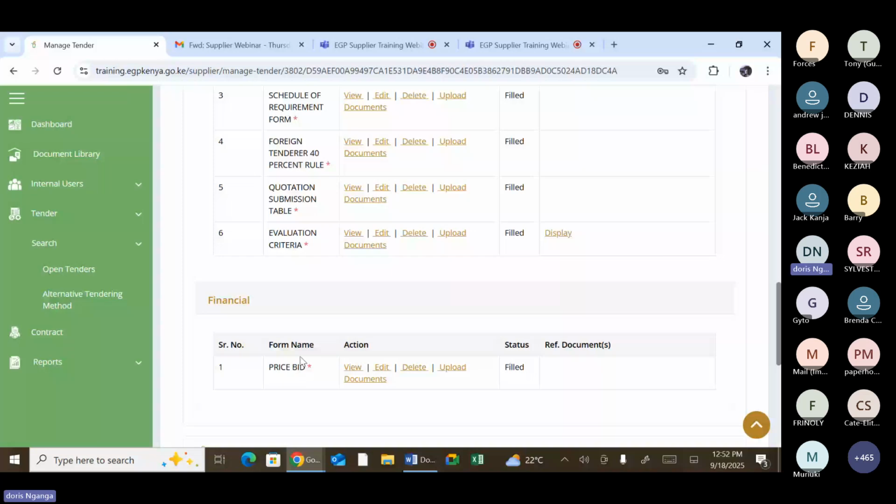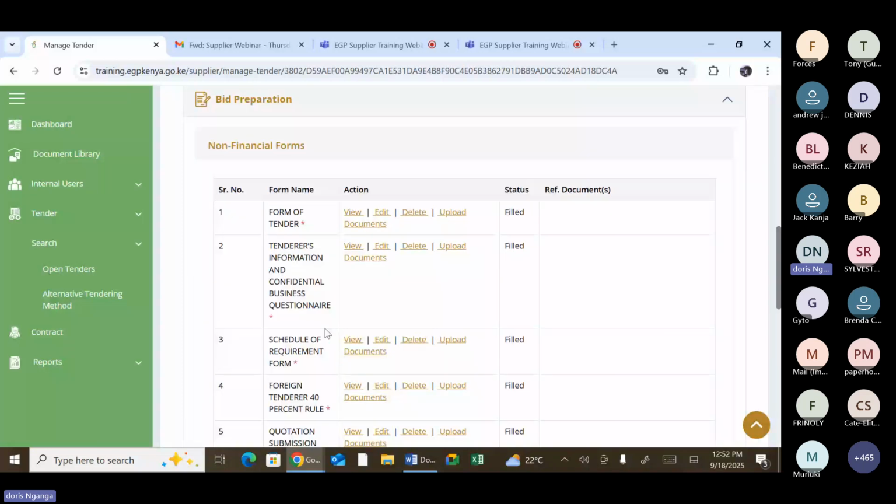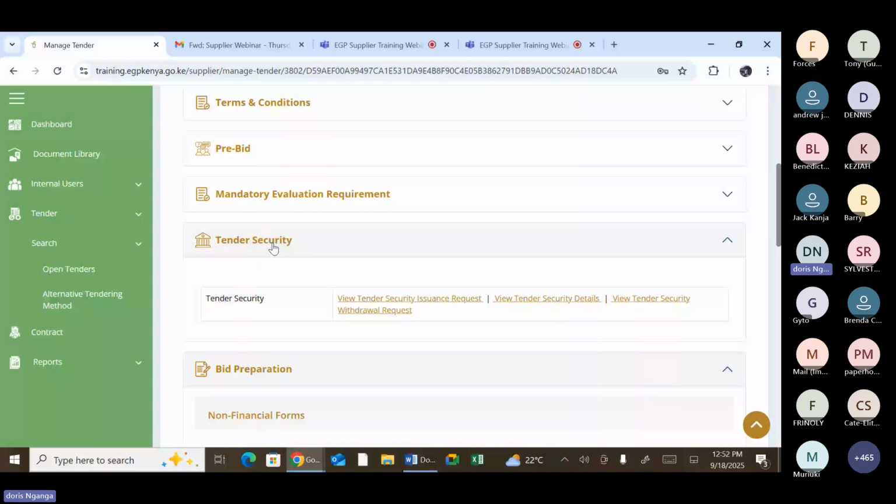I repeat, once you log in to the live environment and you find a tender that you feel you can comfortably participate in, you're not going to find a quotation submission table, but you will find a price bid form. So let's go back to the tender security to see if my tender security has been withdrawn.